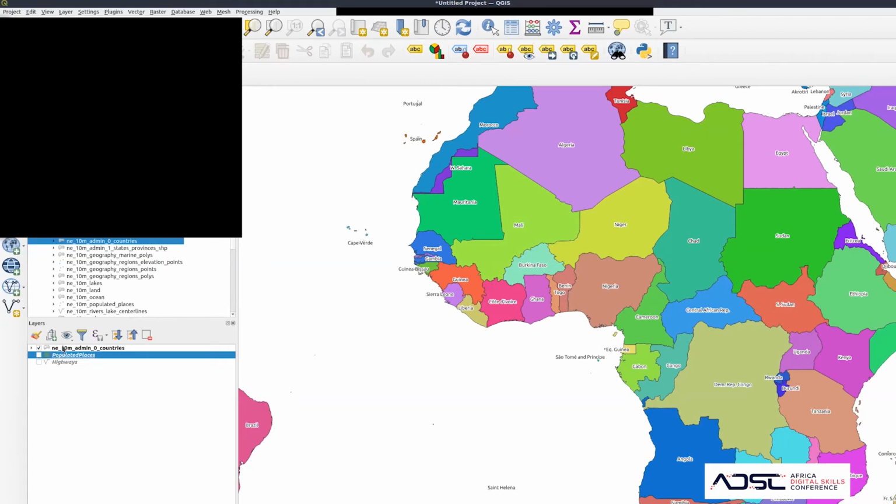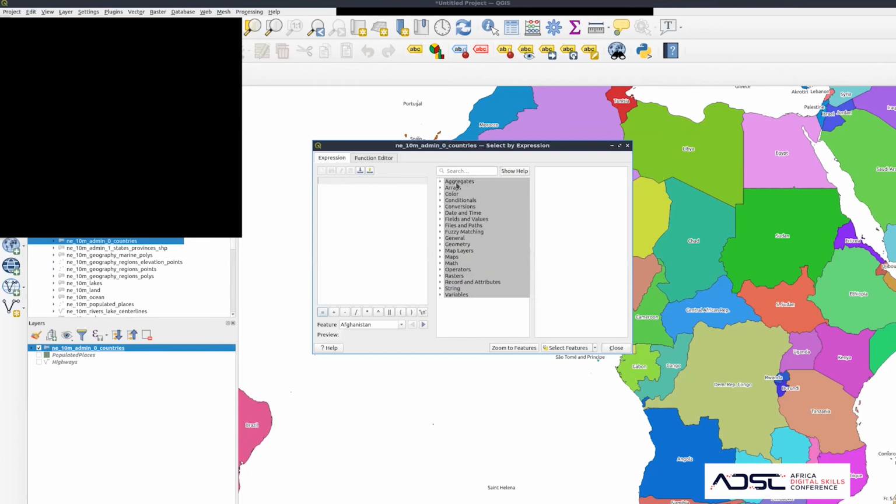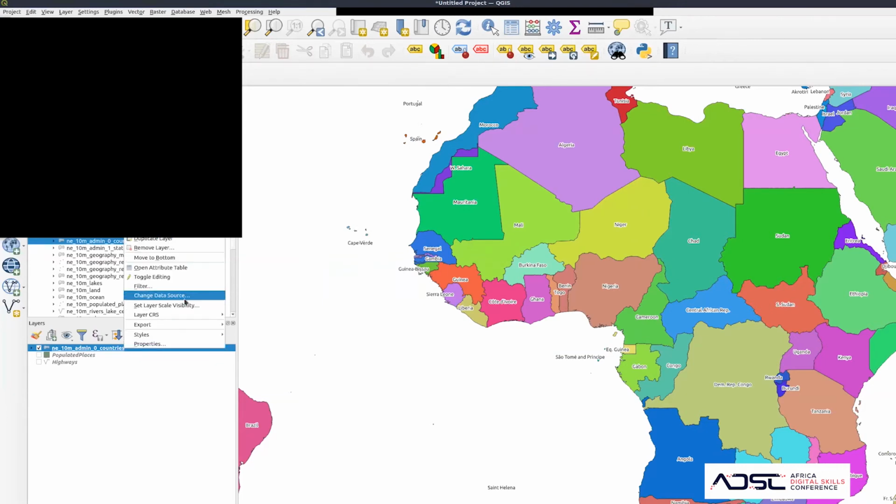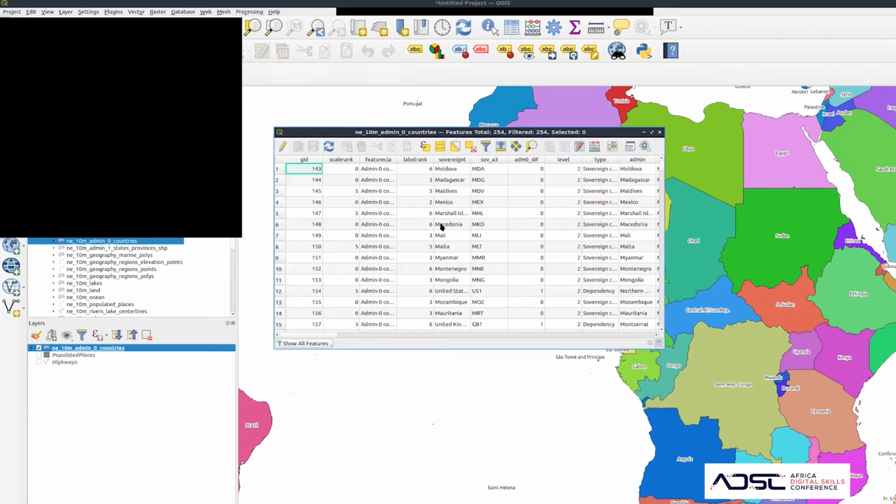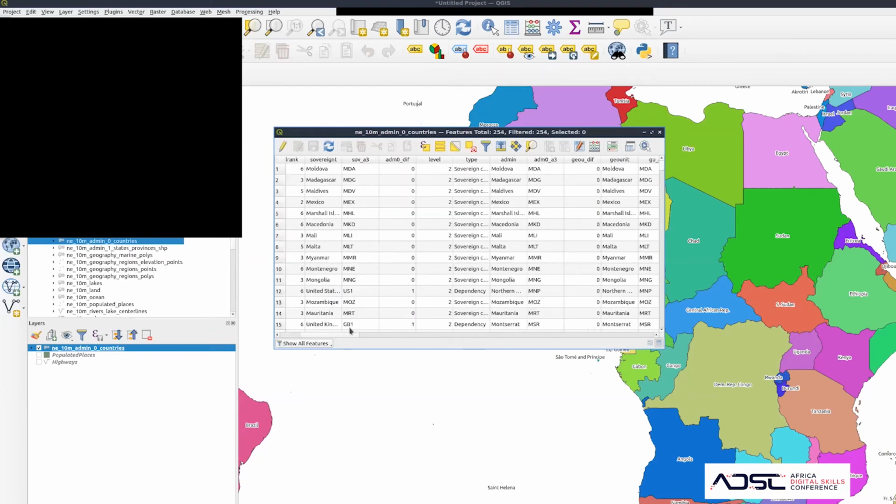With selection, over here you can see we have select features by value, by other means. Expression is one cool one. It might look horrible, but first you will need to understand your data in order to select by expression. So we want to select countries in West Africa.